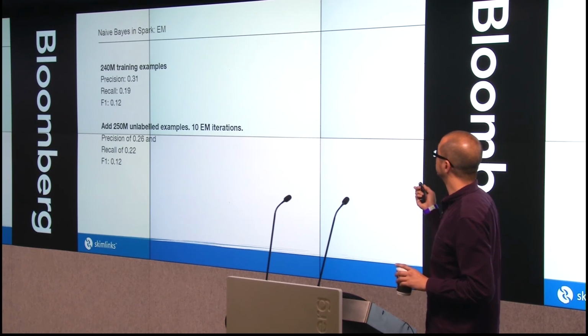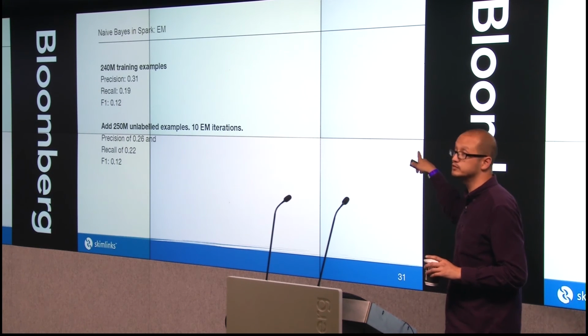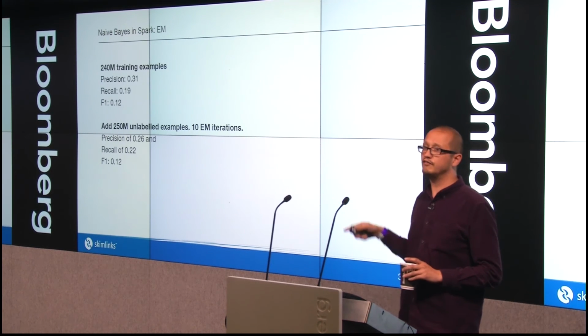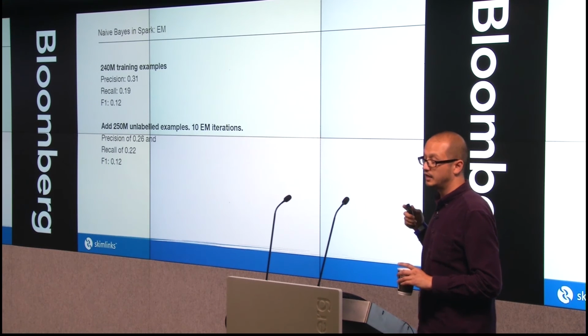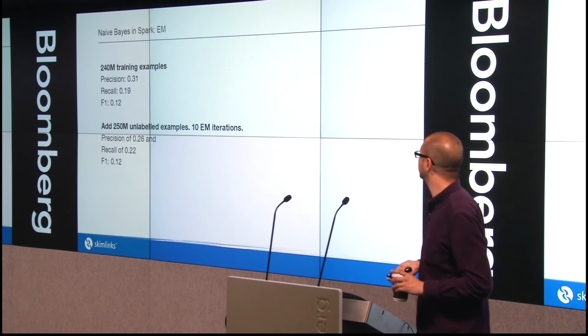And this is not interesting, but I did this on a very large data set. This is like 250 million training examples, and it didn't seem to help anything. I think this is because if you have very, very many training examples, you don't need any more. I mean, 240 million training examples is enough, right? You don't need any more than that.